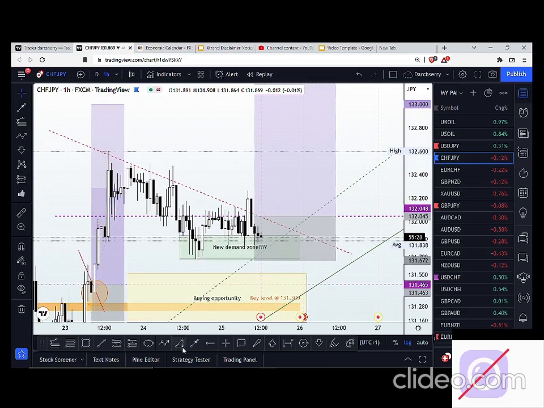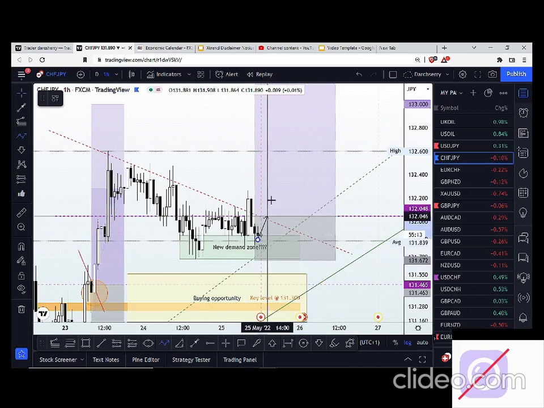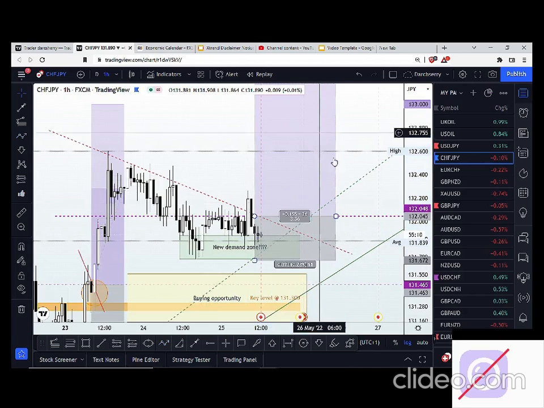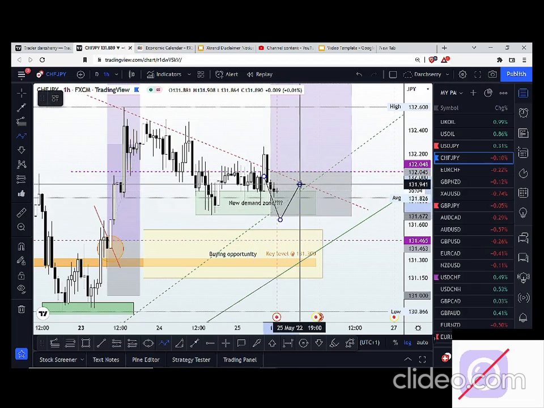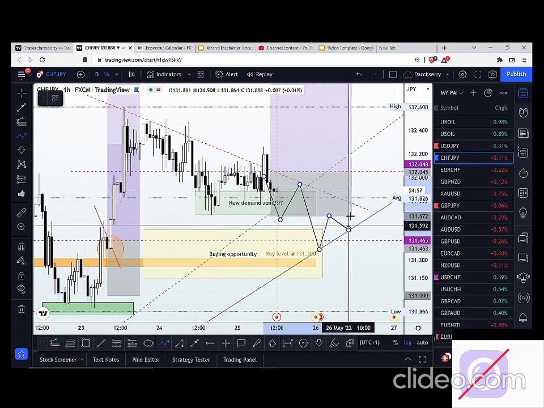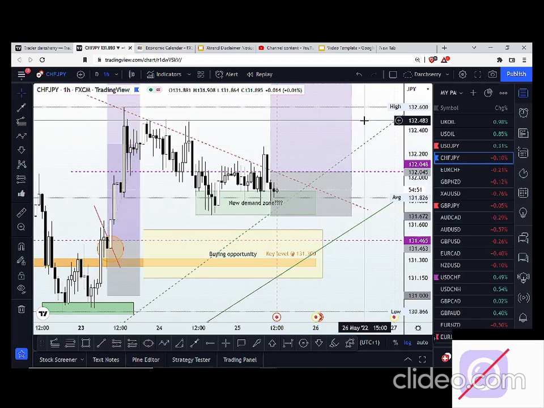So what I said as confirmation is this. I said if price comes back up and breaks above that key level, we want to buy around the 132.050 area, where we look for a retest to add more position to that trade. So we have something like this, then we go to the upside. However, if we have a breakdown of this demand zone, then after a retest of that, we will probably wait for price to come into this buy opportunity zone, where we look for structures that support a trend continuation to the upside. So our buyers on the CHF JPY still remain bullish.